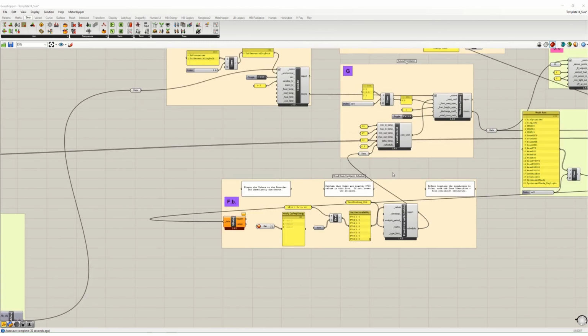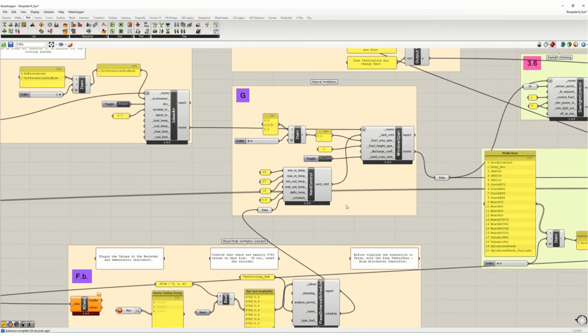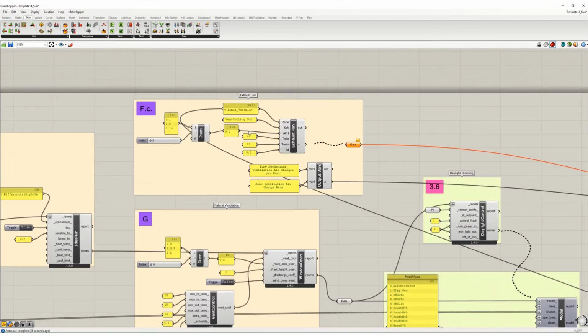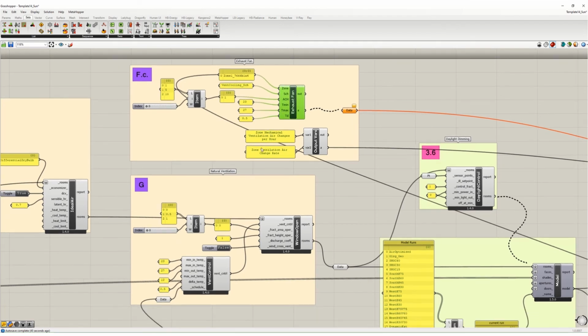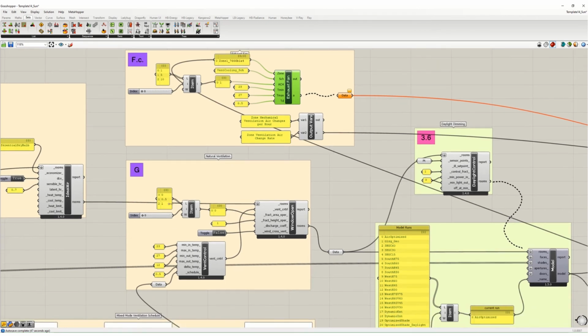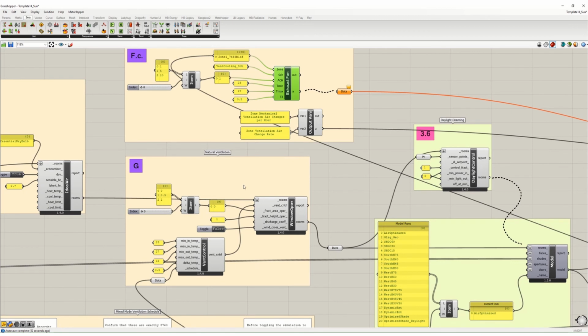After doing that, you can proceed with F.C, which is to make a exhaust fan mechanical ventilation if you chose that as the best strategy, or G, which is to have natural ventilation if you chose that to have the best strategy. Choose one or the other, but not both.